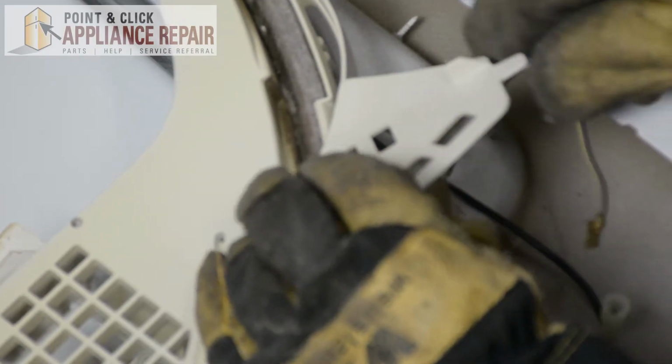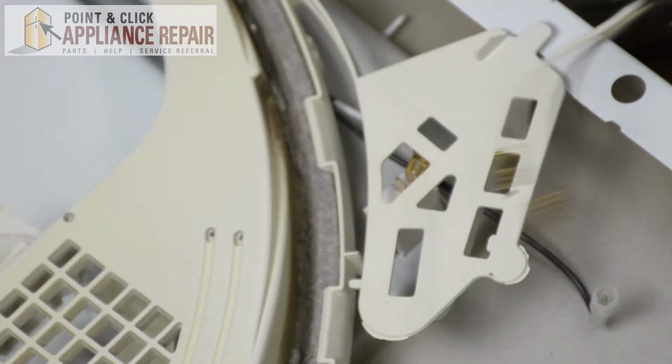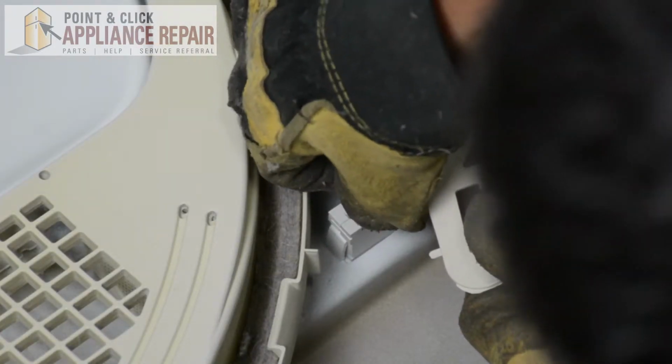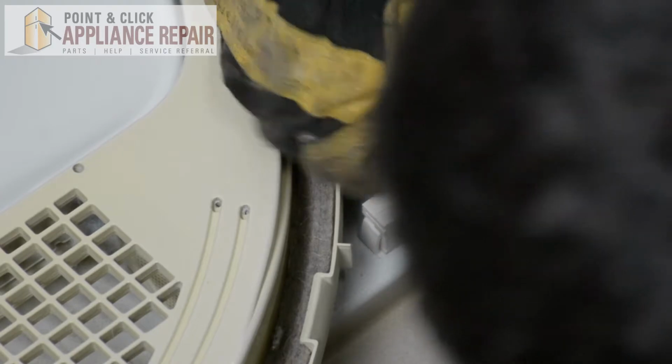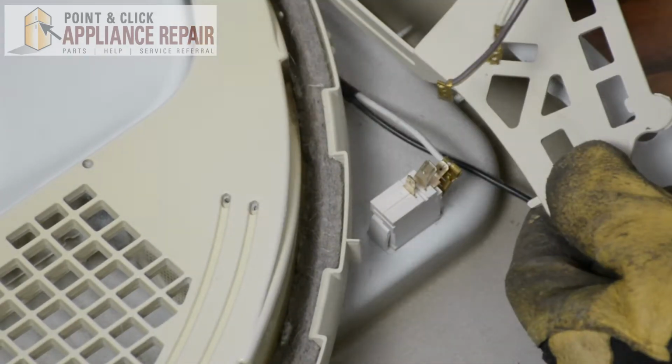And we just need to unplug our white wire, and we'll just pull that straight out there. So now I'm just going to remove this last wire here, and once again just pulling that straight out.